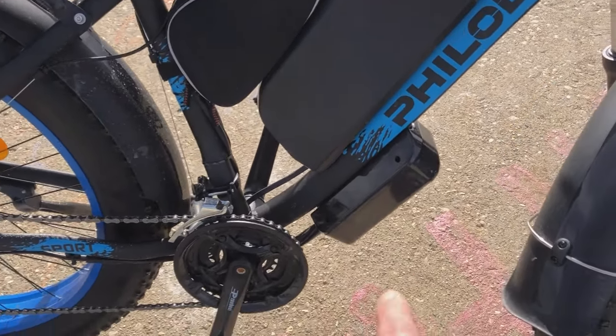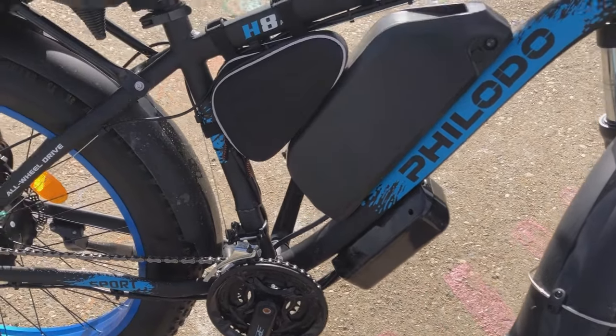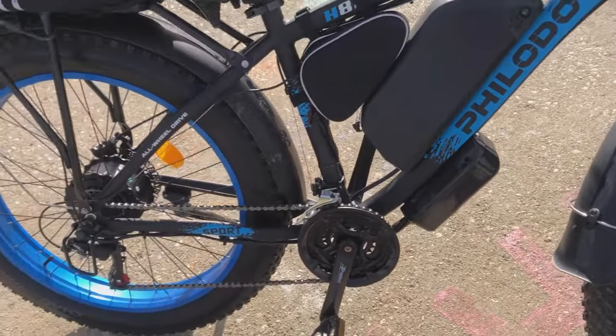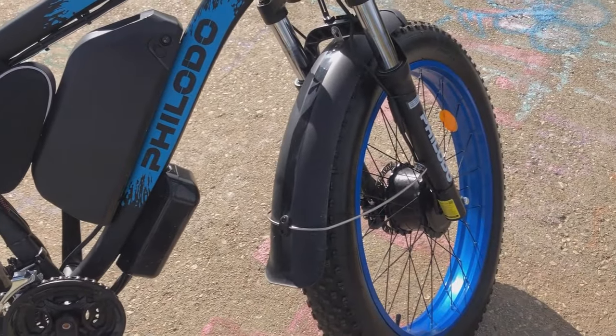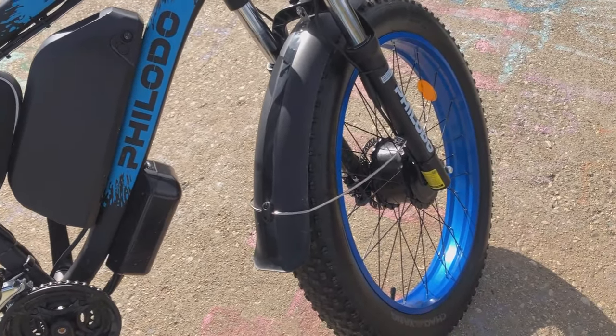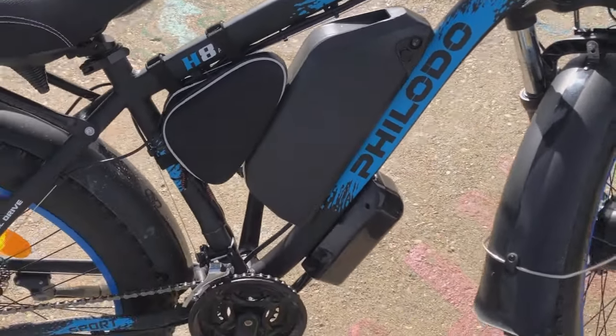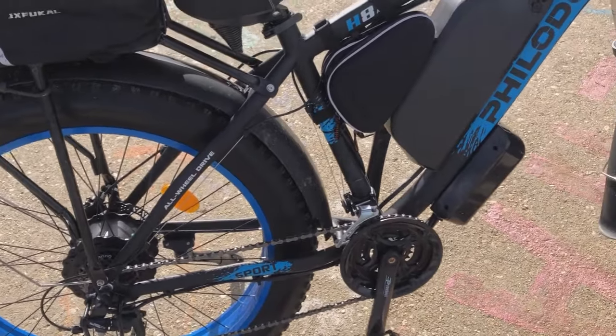So you have a 22 amp controller on the bottom there. Then you have another 22 amp controller in that bag. One is for the rear motor, one is for the front motor. I think it's pretty cool they have separate controllers for each one. Probably because they operate off a different system, pedal assist versus throttle.